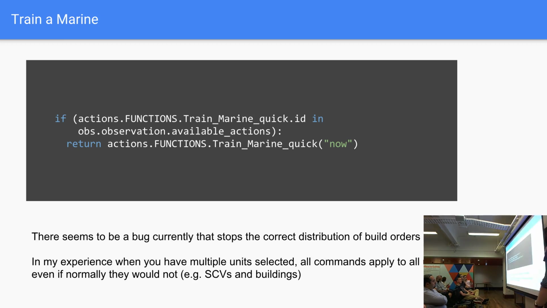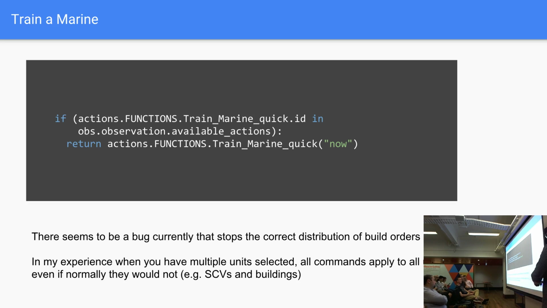Training Marine. So in this case I'm training Marine, but it's the same for any unit. It's called train. Even if you're training a Zergling, which doesn't make a lot of sense, well, that's what you're doing. You're training any type of unit. Once again, check the type, and then you can queue it, but it doesn't really make sense, so you generally just do it now.